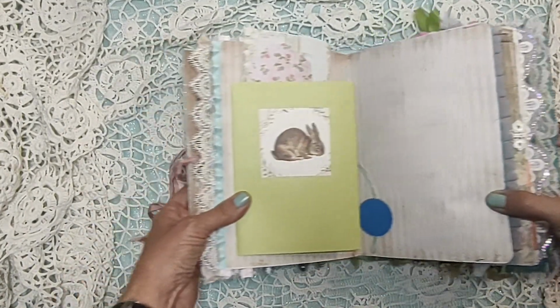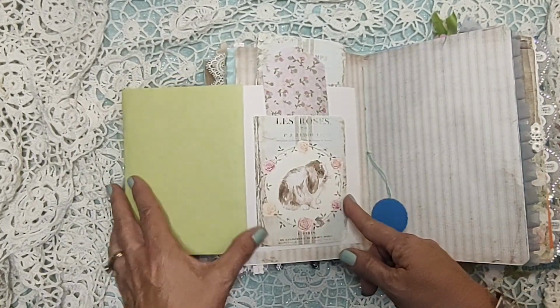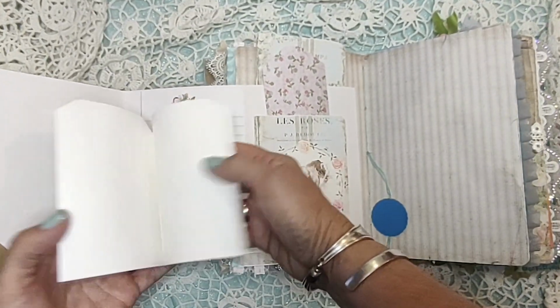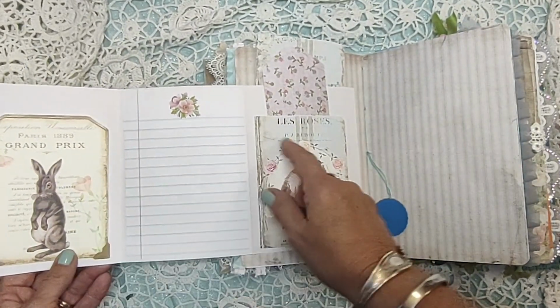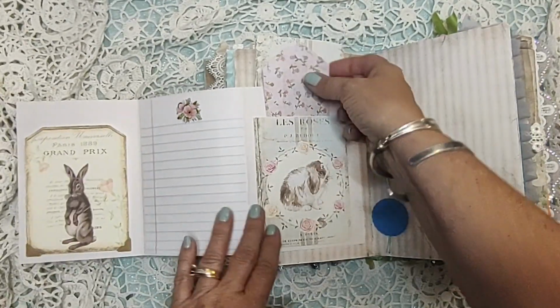So here we have a trifold flip, and it comes out like this. So we have, this is a removable journaling spot. And these can also be made into other booklets. You could always add paper in here, and then maybe just carry this in your purse for lists or whatnot.